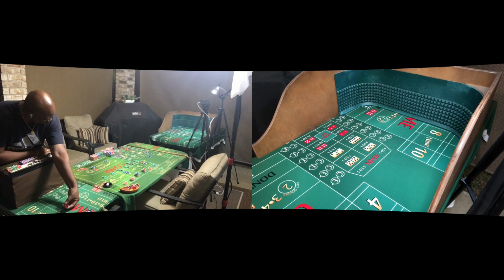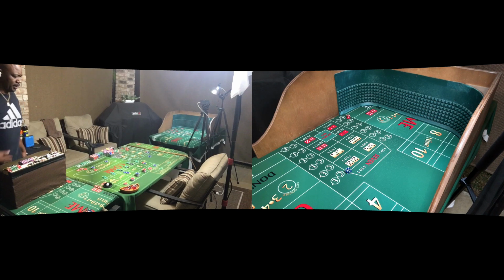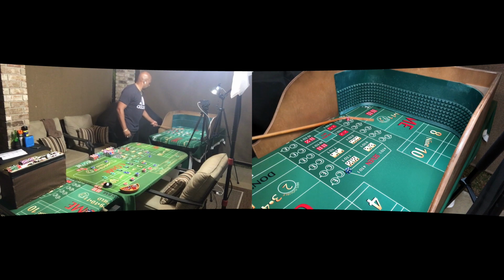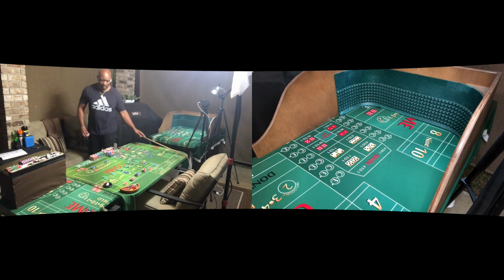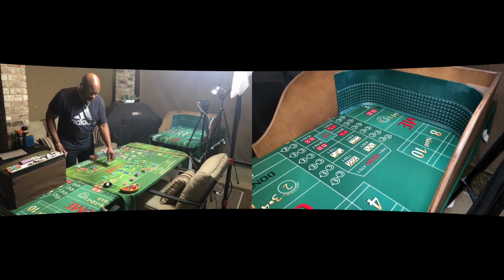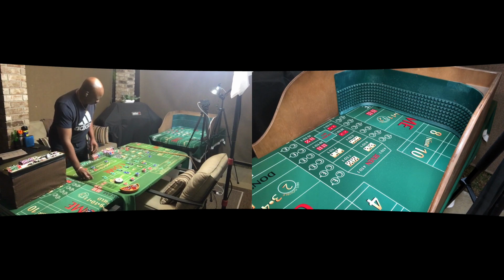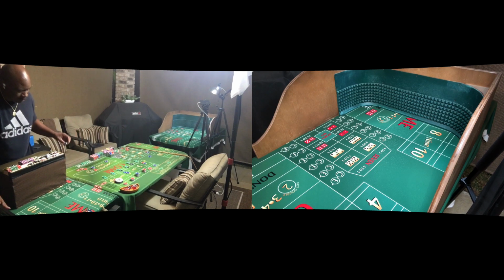Dice out. Yeah, it looks like a 10. Ha, 10. 10, ha, 10. Off axis. Let's select the 10. Right. 10's a point.